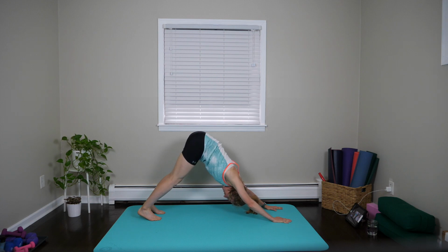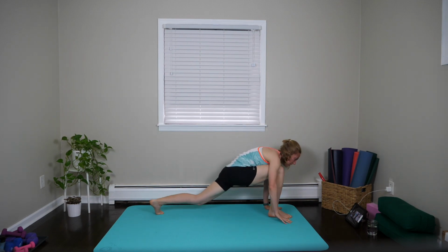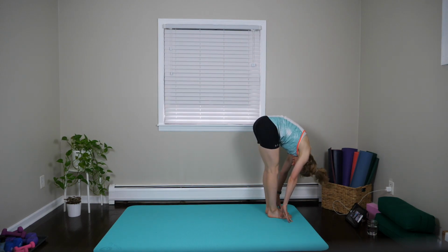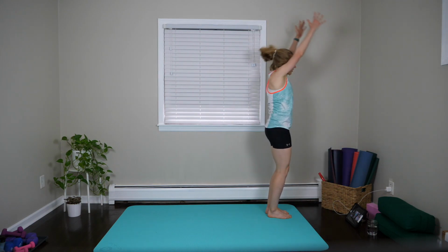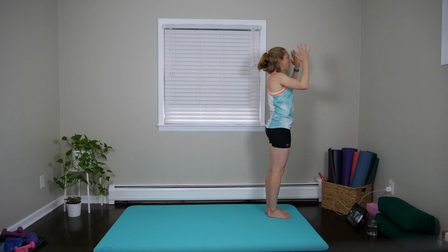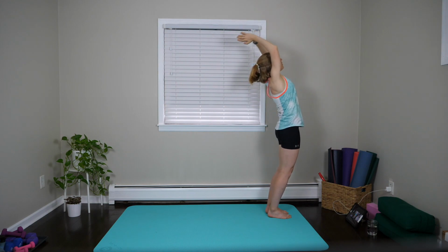Inhale, right leg forward, left knee down, foot flat. Exhale, left leg forward, feet together, look at your knees. Inhale, arms up, gently arch back. Exhale, release. Inhale, exhale, palms. Inhale, arms up. Exhale, forward fold.